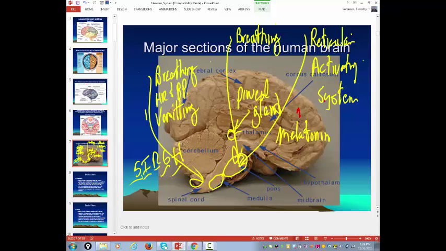The reticular activating system also does something else to your skeletal muscle. It partially paralyzes your skeletal muscle. So when you go into the deepest part of sleep, which is called REM sleep, the restorative sleep, your muscles are partially paralyzed. During that REM sleep you're dreaming and the brain doesn't know the difference between a dream and you actually doing something. But you don't want your body acting out your dreams. That's why it's partially paralyzed. There's a disconnect between people who sleepwalk in the reticular activating system in that they don't paralyze their skeletal muscles so they get up and act out their dreams.